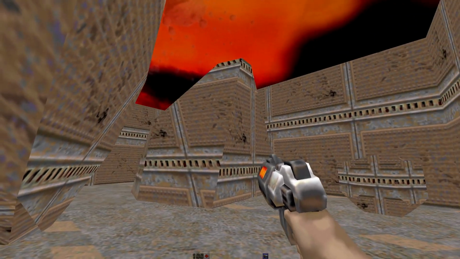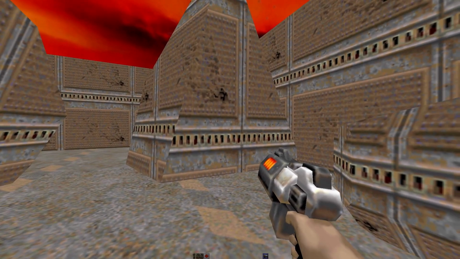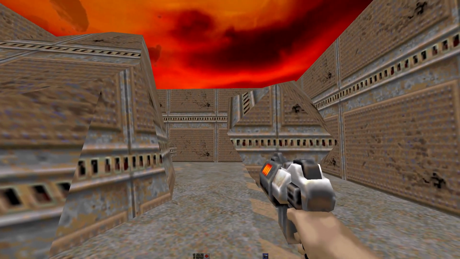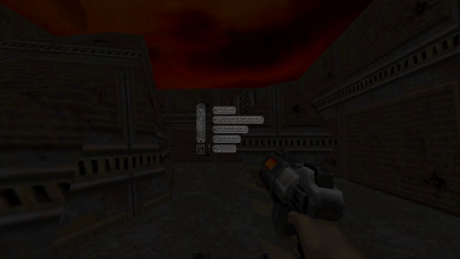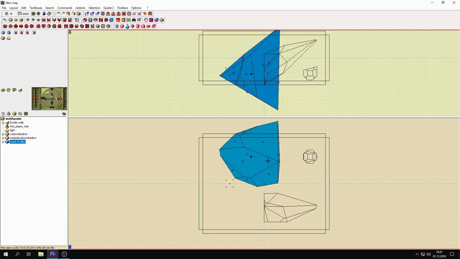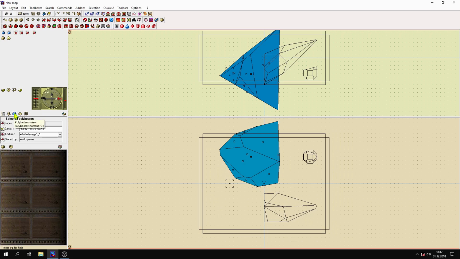But it's boring. Each one looks like it has the same texture, so it's boring. Let's do something about it. I have my, let's say, rock, and I want to change the texture of it. Let's go to the left side, and here, polyhedron view, and in polyhedron view I have some information. Where is the center of the polyhedron? Sometimes it's useful, but not very often. The name of the texture and the folder where it comes from.